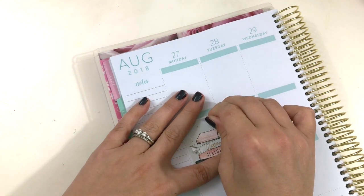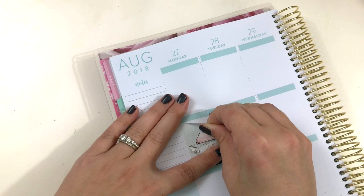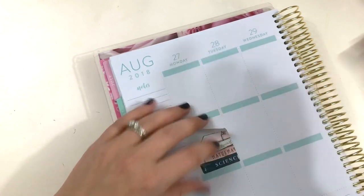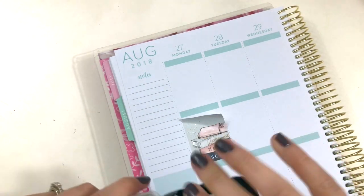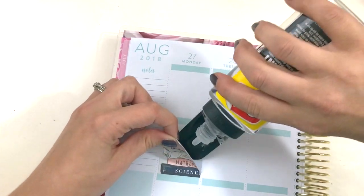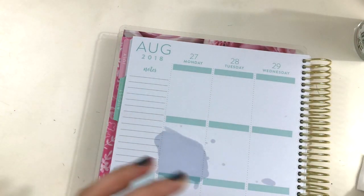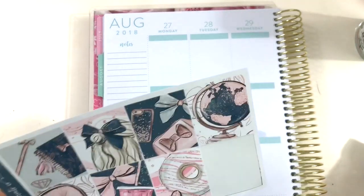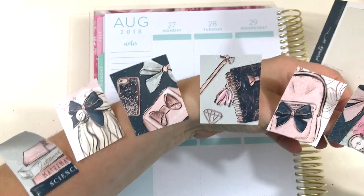No, not straight. Oh my gosh. My undo is literally sitting right here. I should just use it. Just use it, Megan. This is not going well. The first sticker down and I'm having to pull out the undo. Oh God. All right, well, let's let that dry. You know what? It'll be all right. We'll make it through. Okay, so I think this is how, and I'll put that one on Sunday.